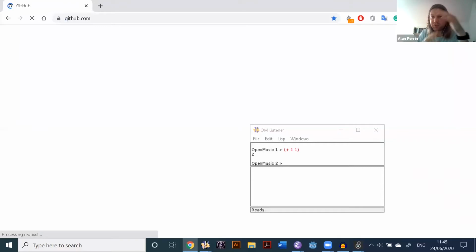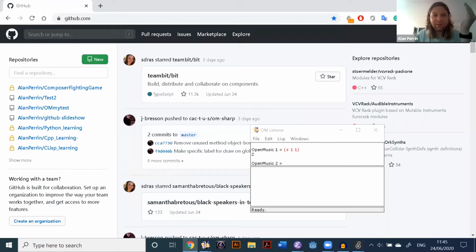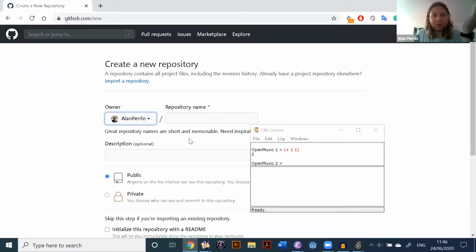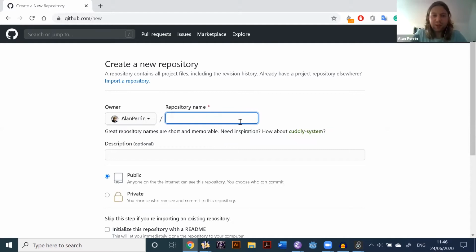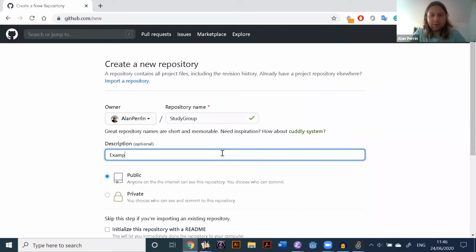The first thing I like to do before I start adding in code is to have it saved somewhere, backed up. GitHub's a great one to use. It's fairly straightforward to build a repository. We can call this study group example library.